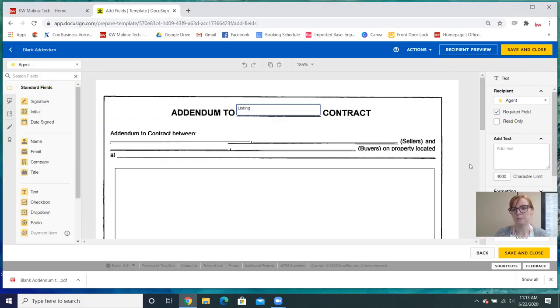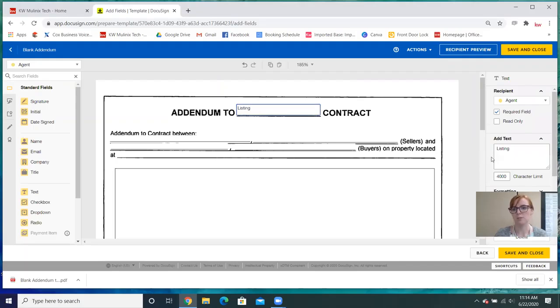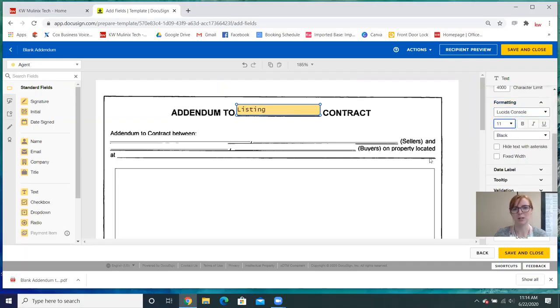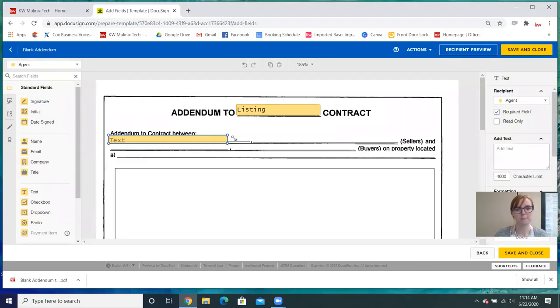For me, that looks pretty small, so I'm going to come over here to formatting and make this a little bit bigger, because I think it looks weird if it's not big. Then I'm going to come over here to text, and you have to add the text boxes for these. There's a comma there, and I'm going to hit Control-C, Control-V. That's going to copy and paste the text box for the next one. It is a shortcut that you're going to need.